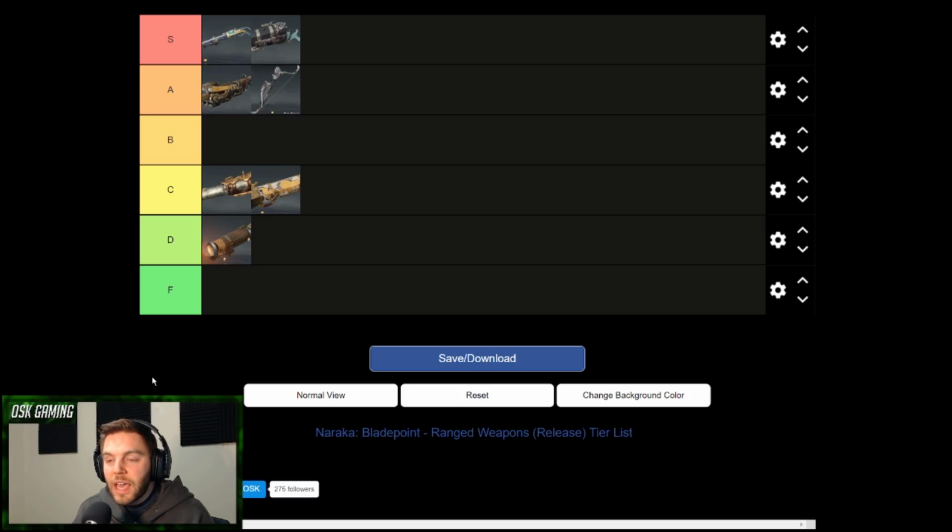I don't think it's as good as the burst potential from the musket or the pistol. But I think it is better than the bow. So I think A tier is where it belongs.